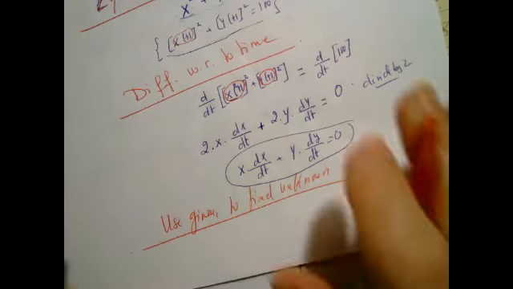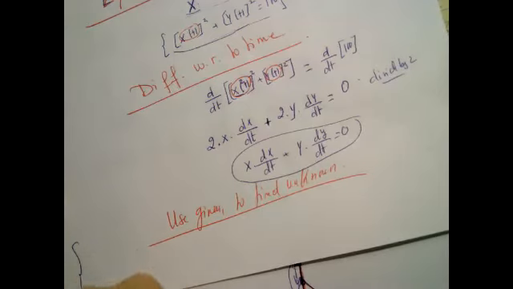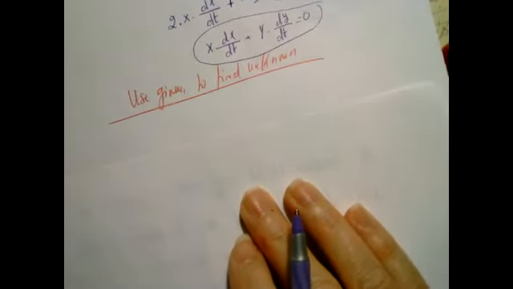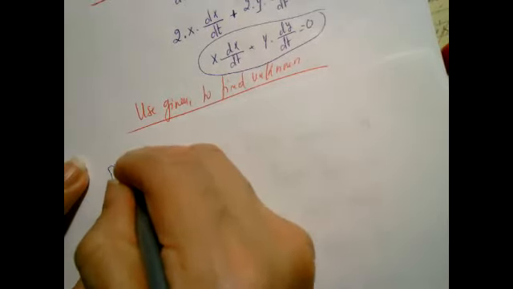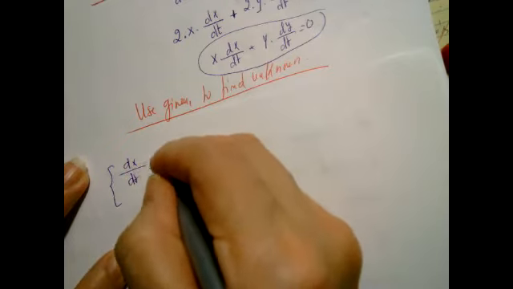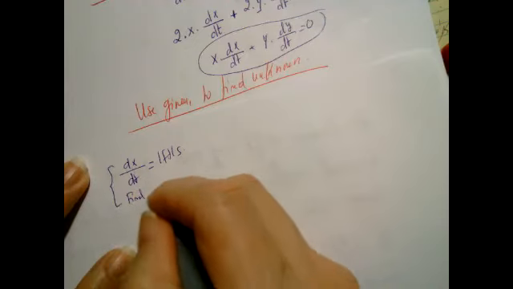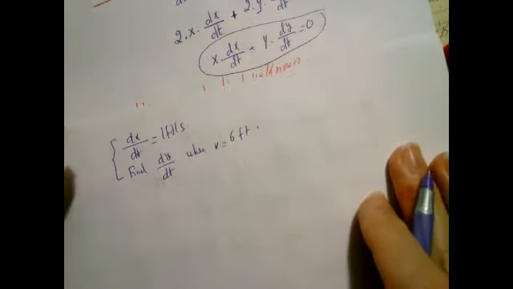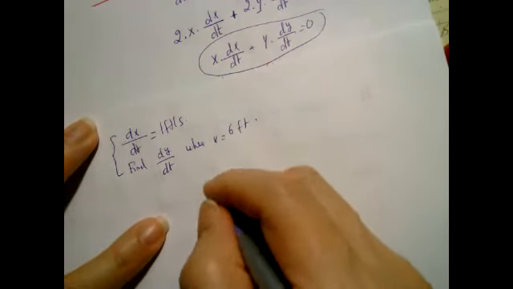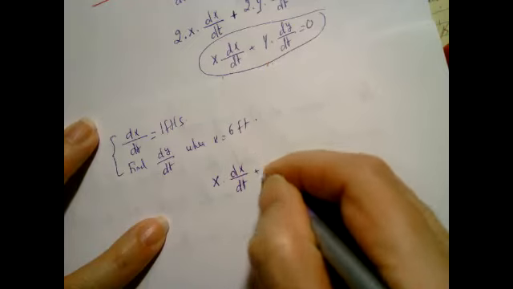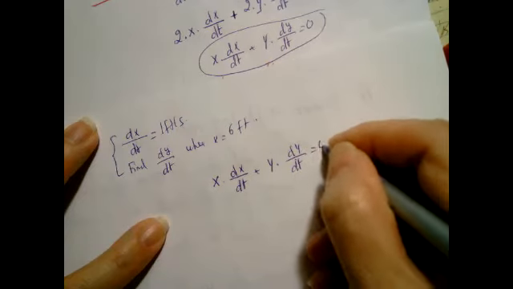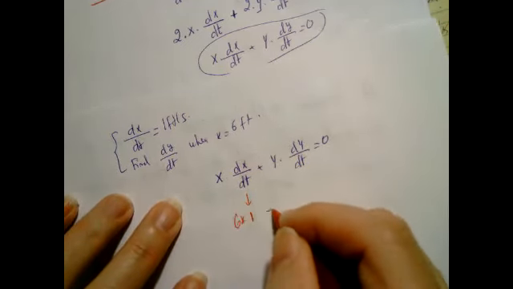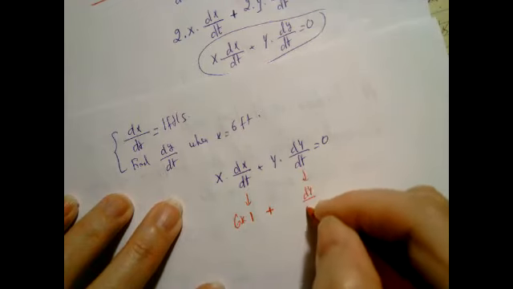All right, so what is the given here? What's given to us, I write it here, given, and a nice piece of paper is in order. Okay, so this is my relationship. What is given to us, because you don't have the problem in front of you, is that dx/dt equals 1 feet per second. And what they want us to find is dy/dt when x is 6 feet. That's the problem. Now I go back here and I need to substitute. I rewrite the relationship between my rates, and I substitute: dx/dt is 1, x is 6, plus y times dy/dt, my unknown, equal to 0.